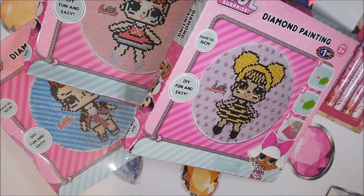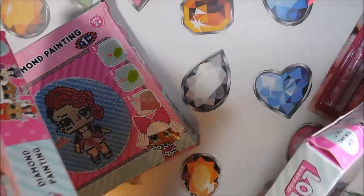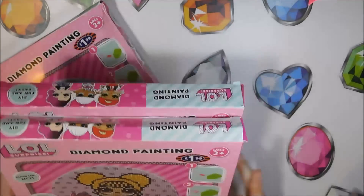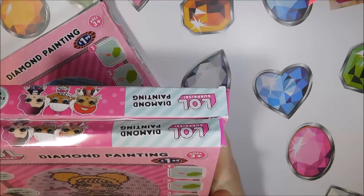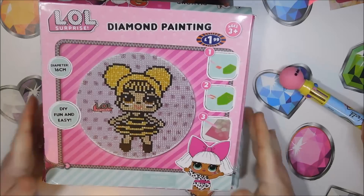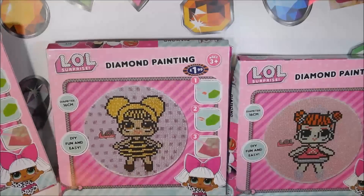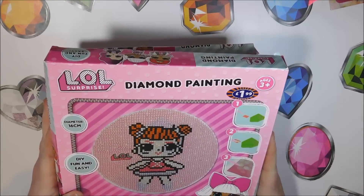We've got a couple other packages that came but Teslin is about to go to bed, so we just wanted to get this one opened before she had to go. Thank you again Ashley - I love having notes in packages, especially when there's no return address. She will have fun, and if she doesn't, I will! I'm probably going to do a review on these because I don't think they sell them in the United States. There are three of them, and it would be interesting to know if there's any more than just these three. She loves LOLs, so thank you so much Ashley.